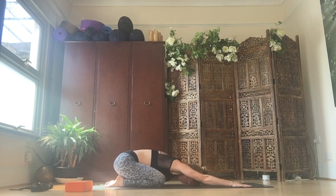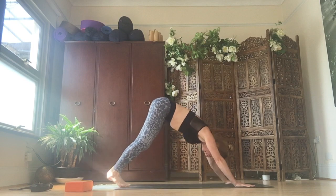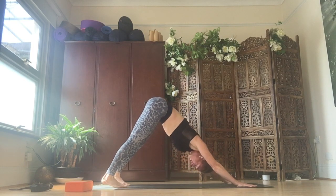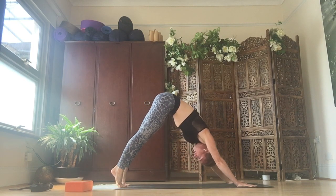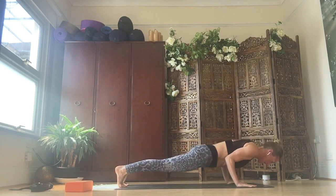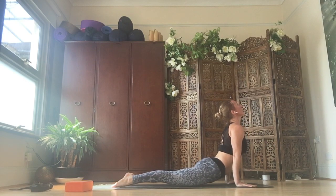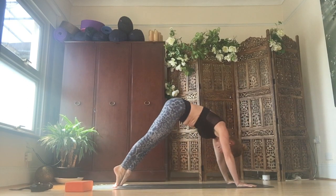From here, bringing yourself back into downward dog. If you like, you can do a vinyasa. Let's do it. Or you can just stay in your downward dog. Roll yourself forward into a plank. If you're doing the vinyasa, chaturanga into your upward dog, lifting the chest. Or low cobra. Exhaling back to downward facing dog.